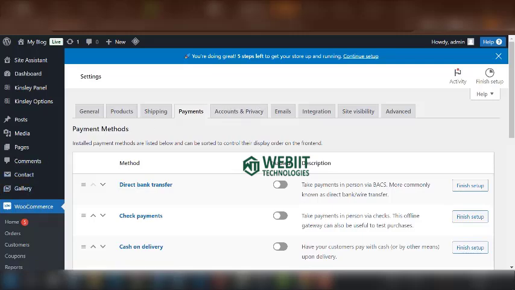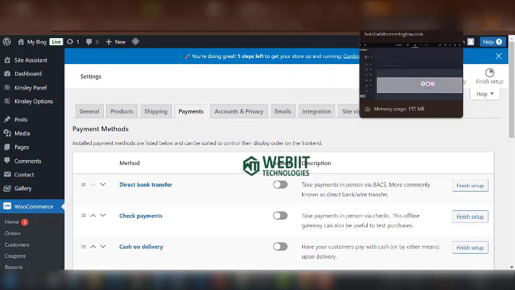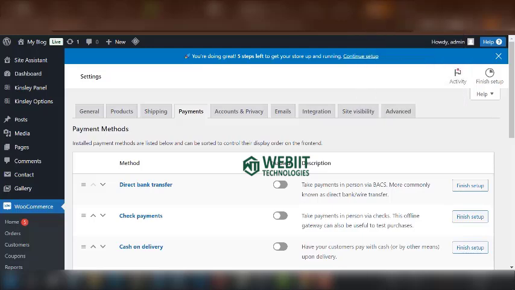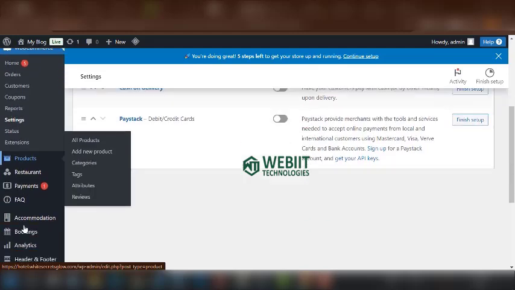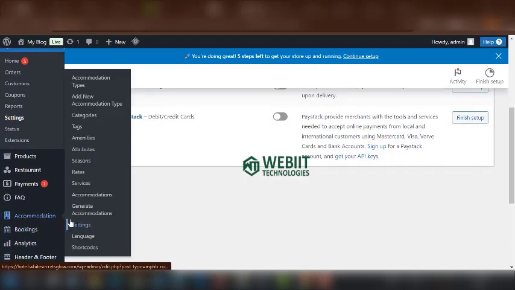Okay, good. Now, since we are done with the payment and the settings, there are other things you can check, but make sure you go through the accommodation. There are also amenities, what they stand to gain when they book the apartment or the accommodation. Is there free Wi-Fi, free lunch or free breakfast? Any of them, just add them there as the amenities.